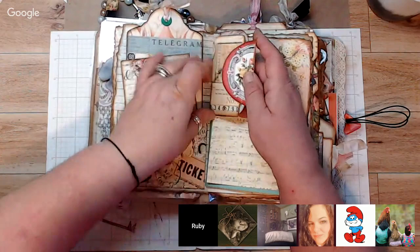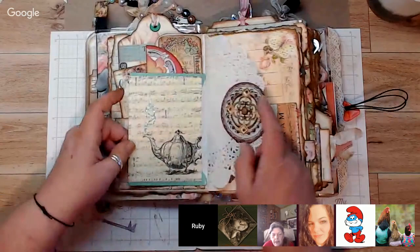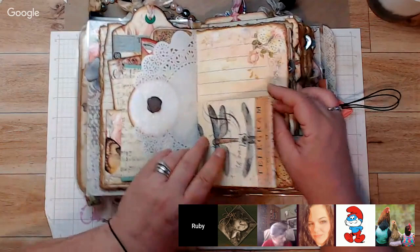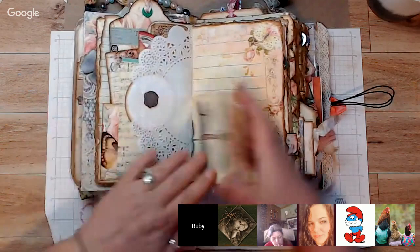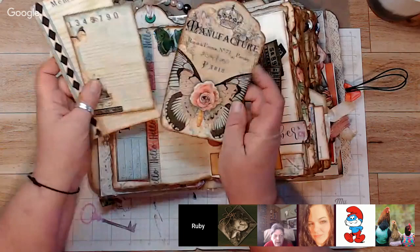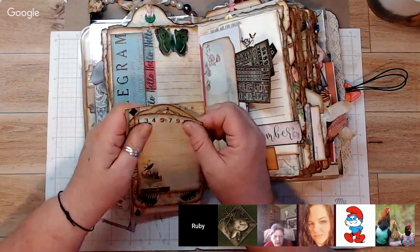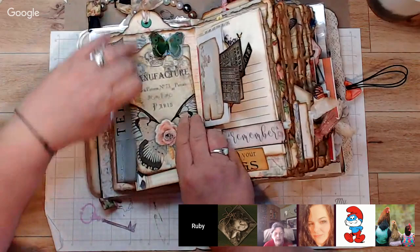I probably should put a paper clip on these, just so they stay. And then there's a place to journal and put stuff. Journal there. That's just a decoration. Put a paper clip, use one of those rusted ones or the not so rusted ones. Yeah, I might put an ordinary one on. And then this is just a place to flip up and journal. And this here, again, is another place. I just put some washi tape there. Made some tags, these two. This will need a paper clip too, I think. Anything that tucks up at the top like that, and then off to the side it sits. So it just tucks under the butterfly.